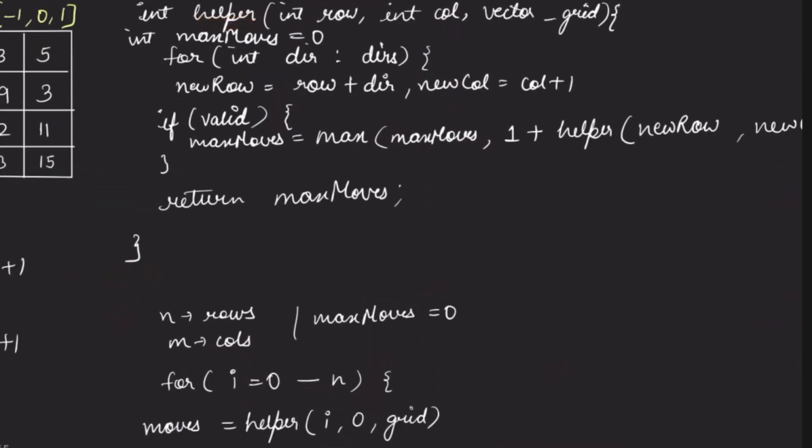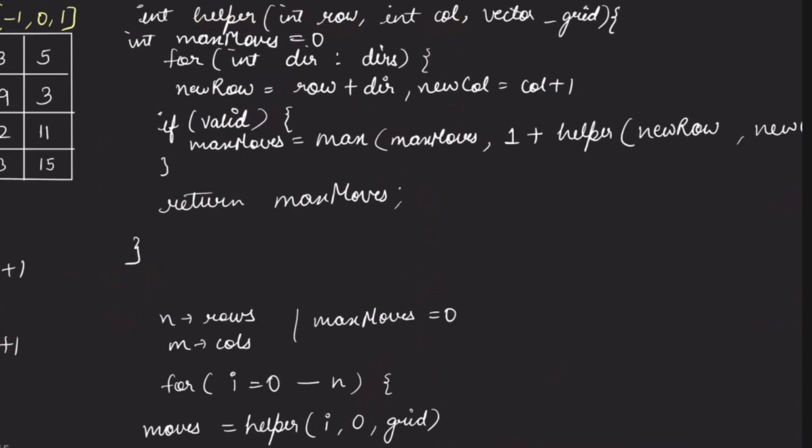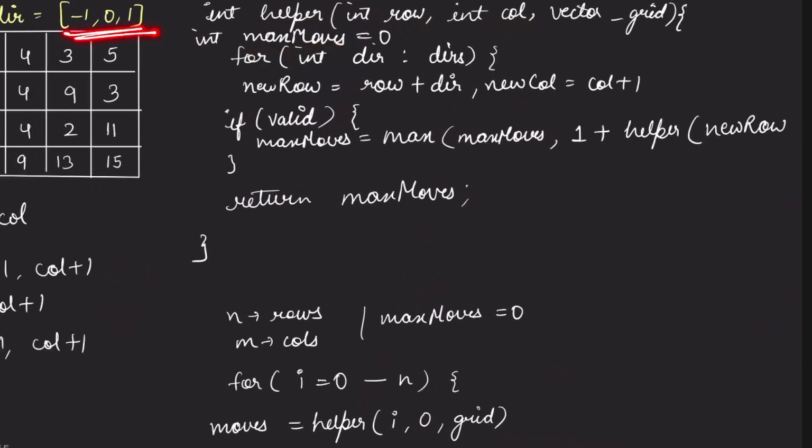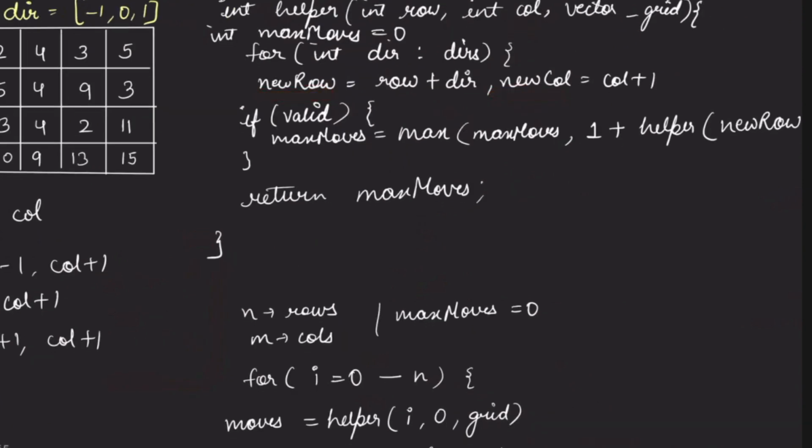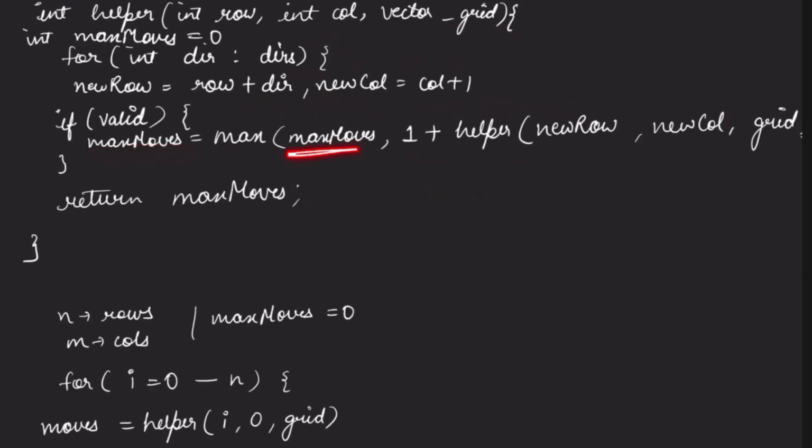Then inside the helper function, we are taking the current row and current column, and we are taking a variable max moves. Then we are iterating inside our directions, and the directions were these three. Then according to the directions, we are calculating our new row and new column, and then we are checking whether this new row is within the range of number of rows, new column is within the range of number of columns, and the value at new row comma new column is strictly greater than the value at row and column. If it is, then we are updating the max moves with the maximum of max moves comma this. Here we are doing +1 for the current cell, for the current move, and then in the helper we are passing the new row and the new column. And then at the end, out of this loop, so this loop will also get finished here, right? Then outside the loop, we are returning the maximum moves, right?